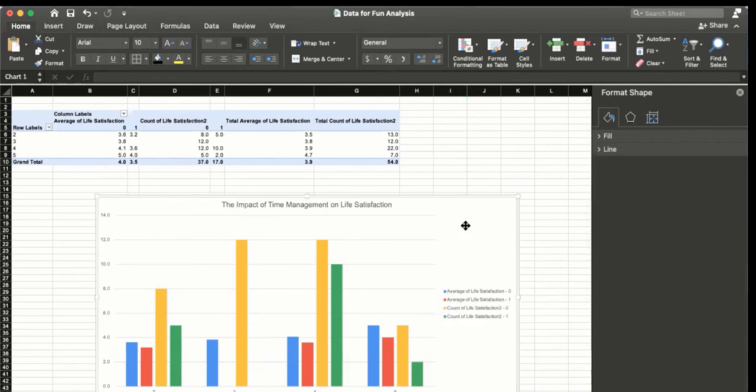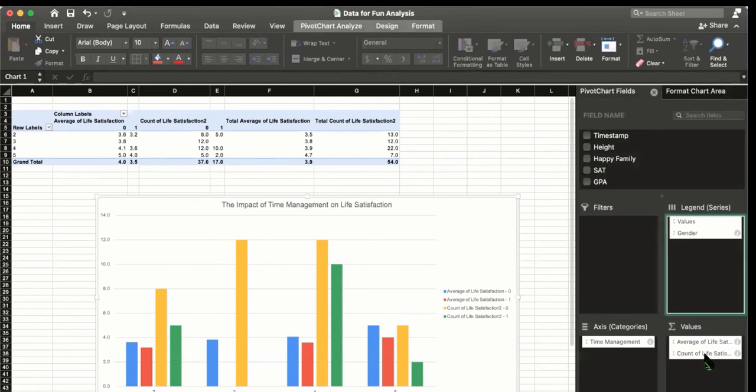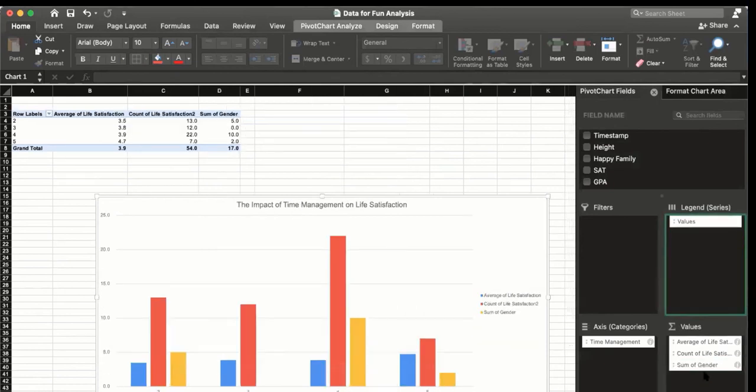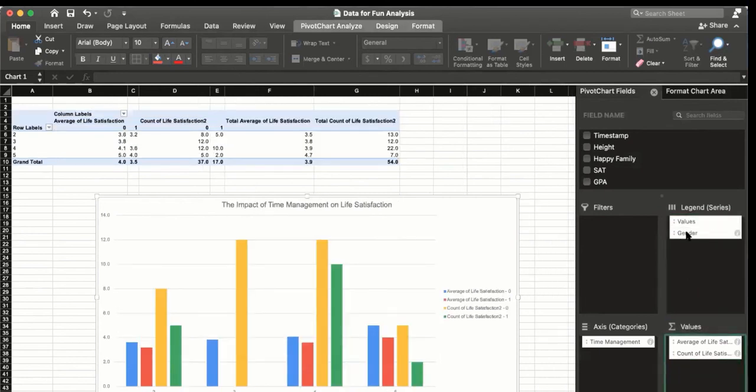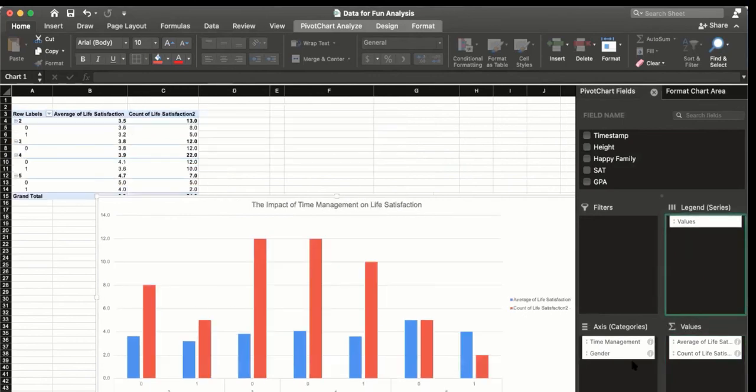So let me see if I can make it more meaningful. Let me go here. I think that's more, or let me go to time management. How about that? Oh, okay. I think this is better.